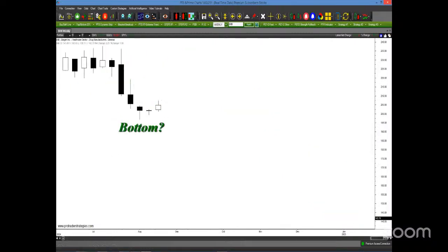All right, let's go to a different time frame, because it doesn't matter what market we showed you or currency pair. It doesn't matter. We could apply this to a weekly chart. Let's say you're a swing trader and you look at this weekly chart of BIIB, Biogen. All right, you say to yourself, well, Steve, that guy I've been following for years said this is a major bottom right here, and you've got to buy, right?